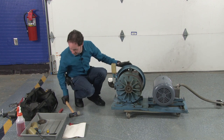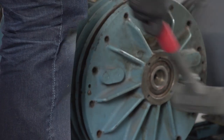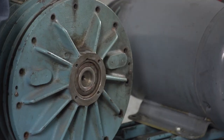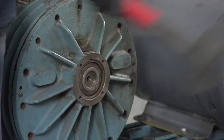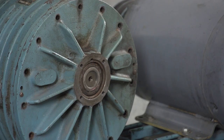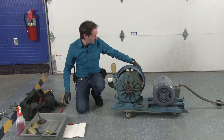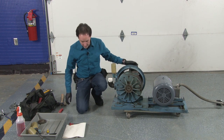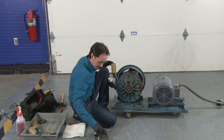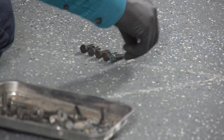And everything still moves just like it's supposed to. We're not quite in position yet. There you go. Beautiful. And the whole pump moves the way it's supposed to. That's lovely. All right. Now, we just put all these little bolts back on the back. So I'm going to sort out all my bolts that are the same, because I want to make sure to not use any of the wrong bolts.